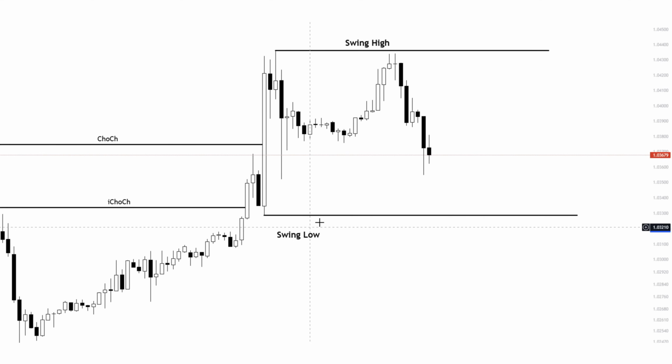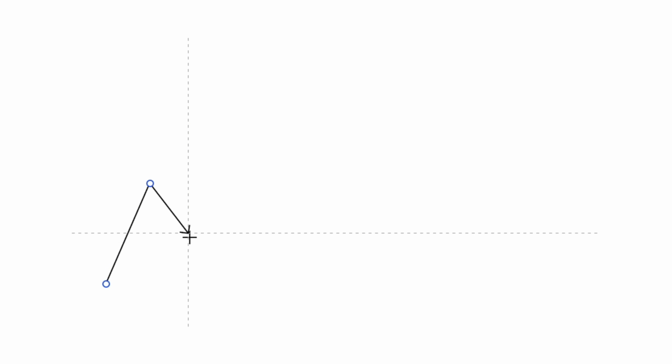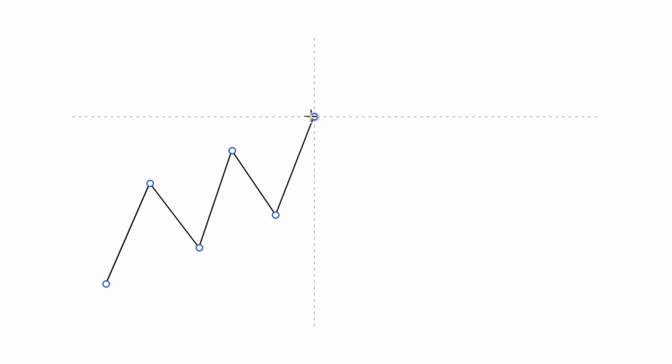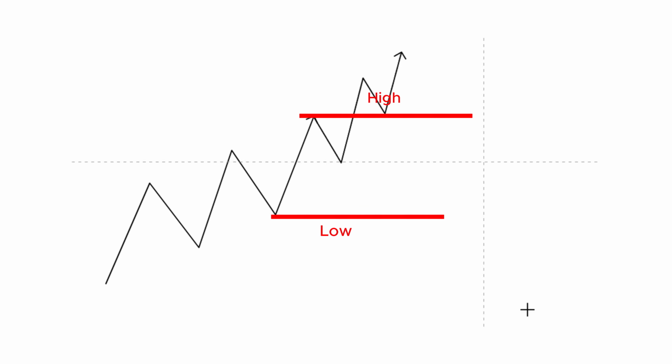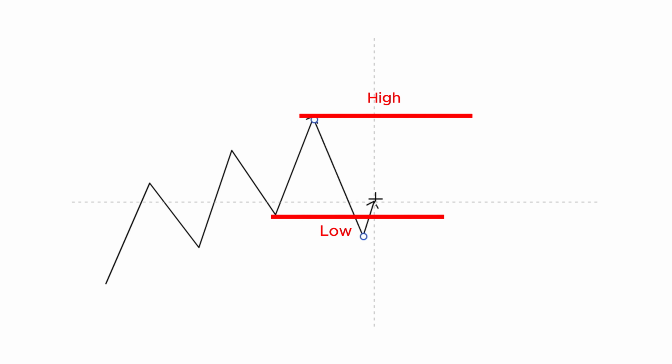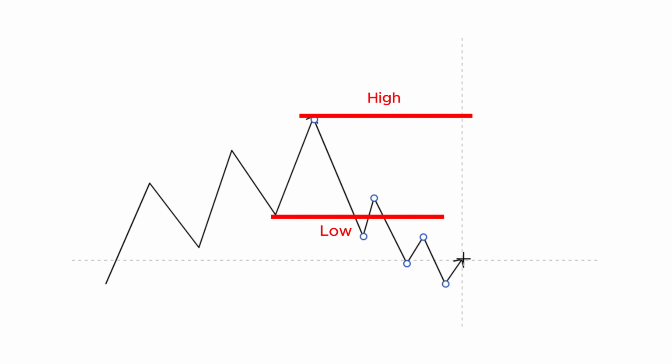This is where a lot of people get it wrong. So let me explain. What we care about on swing levels are the structural levels. So for example, if here we have an uptrend with higher highs and higher lows, this is the structural swing high, and this is the structural swing low. Because if the market were to break this high, we would probably look for a continuation of the uptrend. And if the market breaks and closes down below the structural swing low, then we have a change of character that flips the market towards the bearish side. In this case, we would look for sell positions.